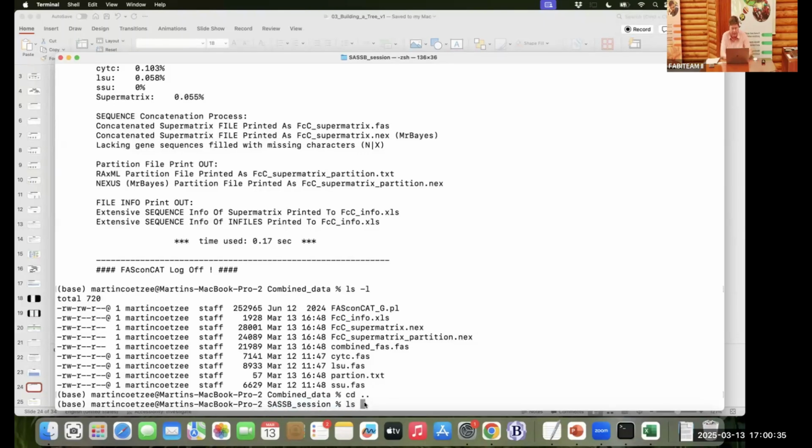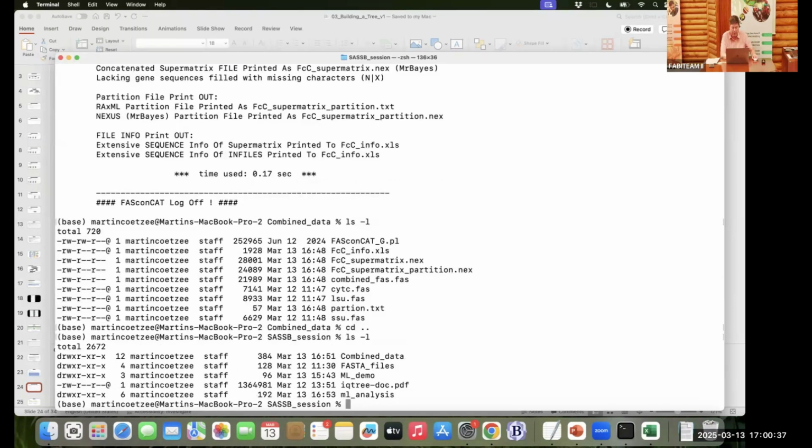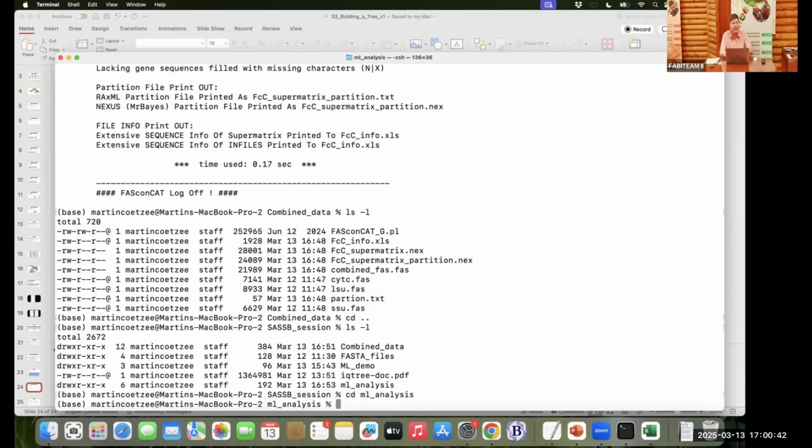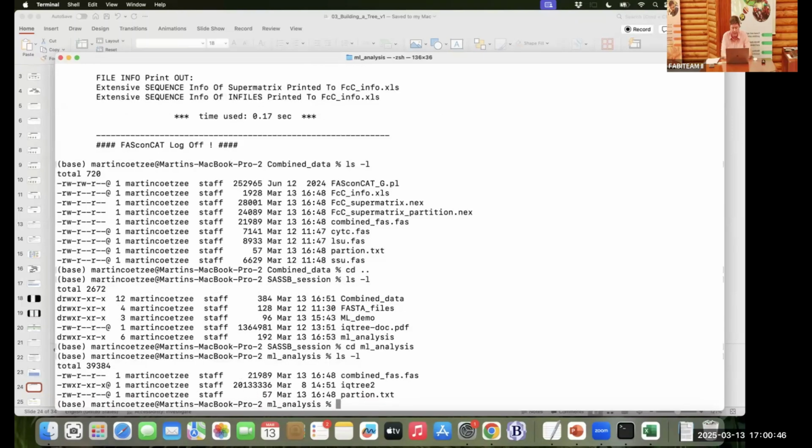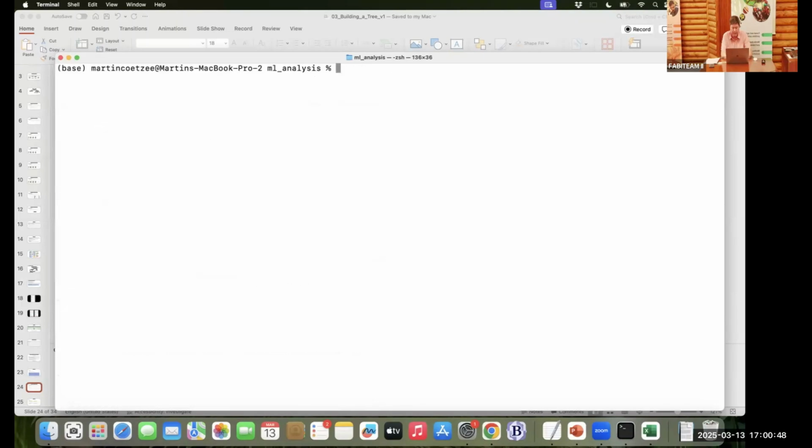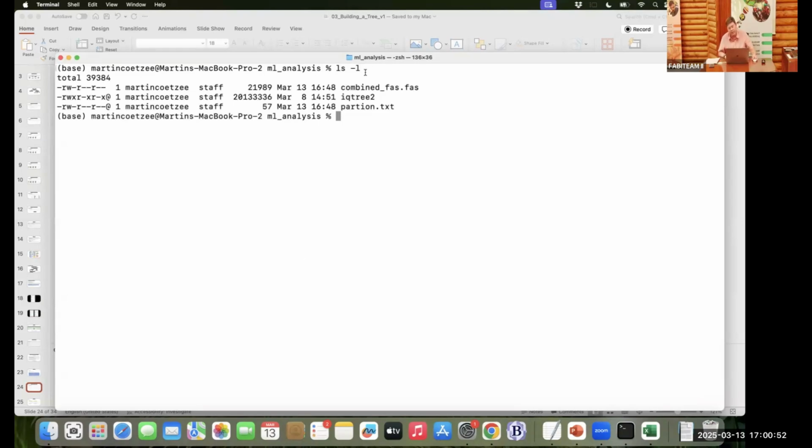If I type in ls, it lists the folders. I want to go to ML analysis. I use tab to autocomplete, so it makes it easier. And then let me just clear all of this nonsense. Okay, we have 3 files there: IQ-TREE, the program, the combined data set, and then the partition file.